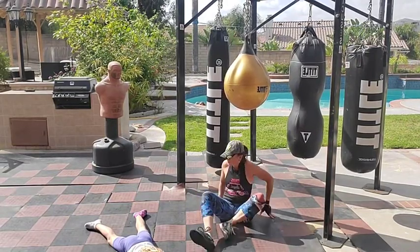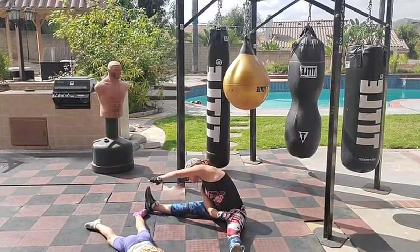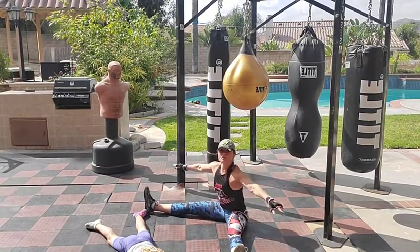Put back in the wide position, and do the opposite. Extend your arms.